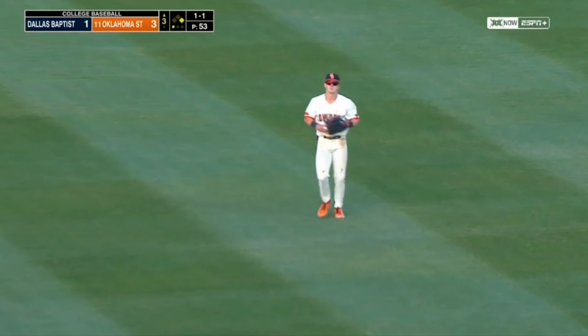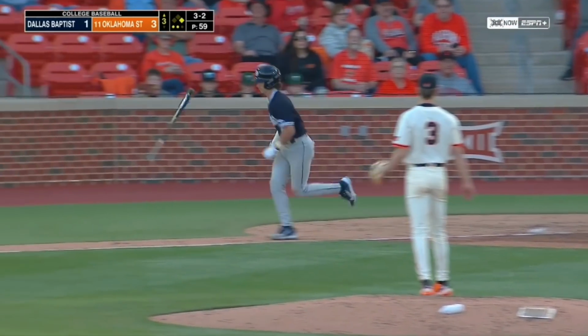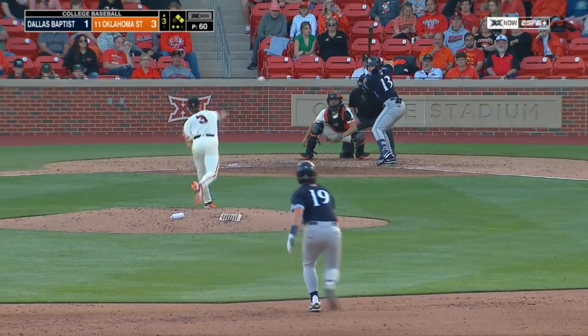That's ripped into right center, and hustling in. Earhart to make the play. There's 2 out. Runner goes, and the pitch misses, and it's first and second, 2 out. That's a 2-out walk and 2 out.